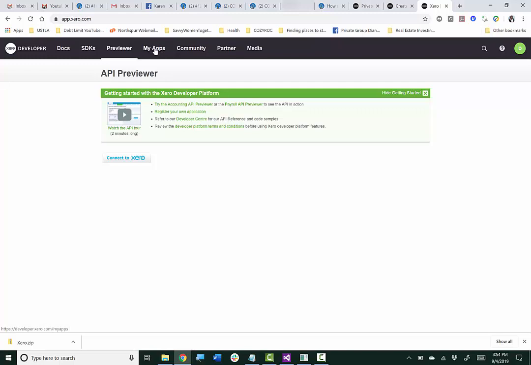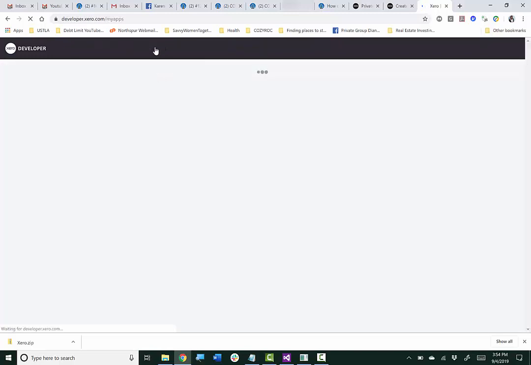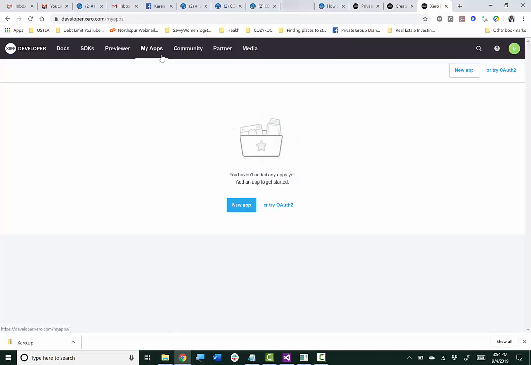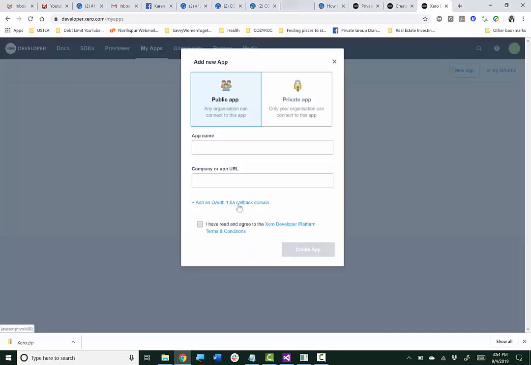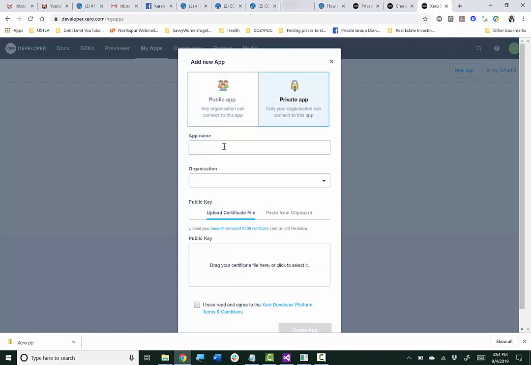So I'm going to click on My Apps, and I click on New App, and then click on Private App, and then give the app a name, which I'll just name COZYROC, and then select an organization, which in your case would be a real organization. I'm just using a demo company.